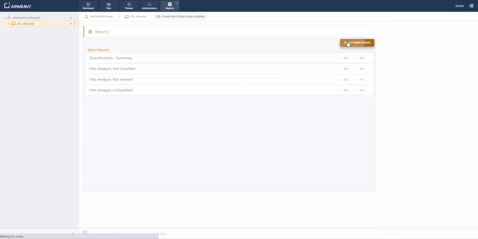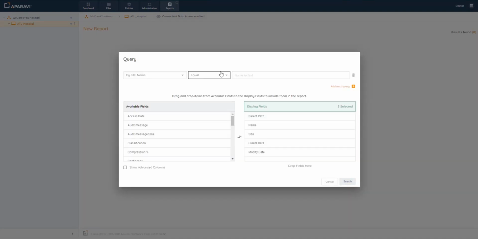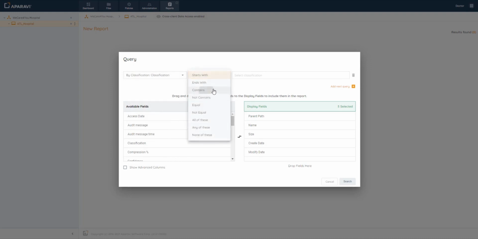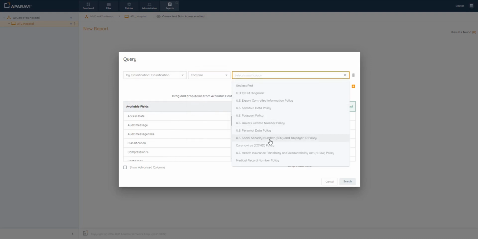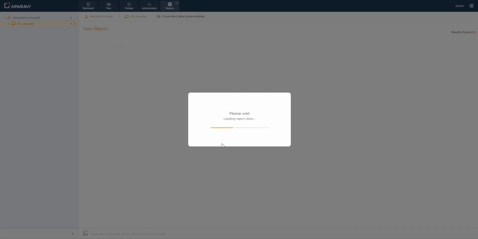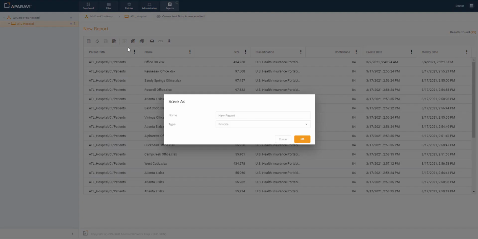So if you find a query that you're performing frequently and you want to be able to do it more often and without having to go and define all the different query types, you can come in and predefine this by clicking classification and doing the exact same thing that we did in the File Explorer, only now you'll be able to select different columns to display and also be able to save this particular report by giving it a name and selecting whether you want it to be a public or private report.